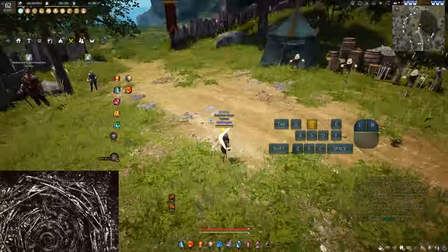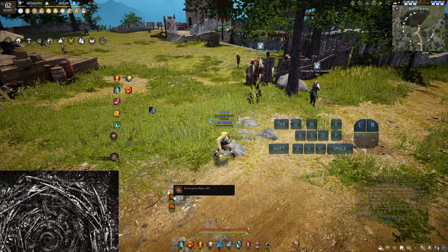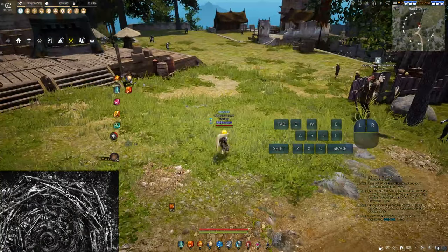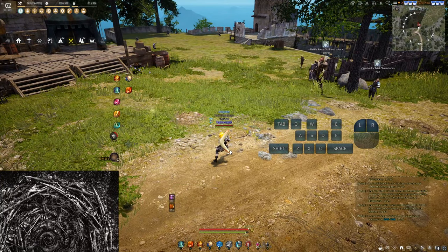If you're struggling with accuracy, you can hit shift L and B for Try This, and that is 6% accuracy for 10 seconds, which is useful if you are evasion or have lower gear, because you don't have the accuracy. And then quick 2 or down RMB is 6% evasion for 20 seconds.